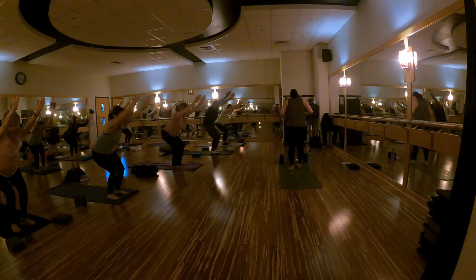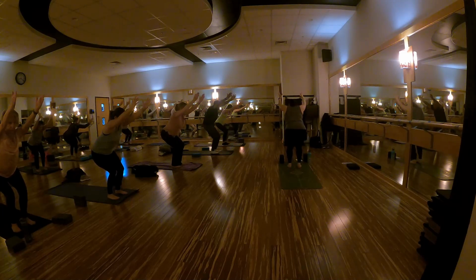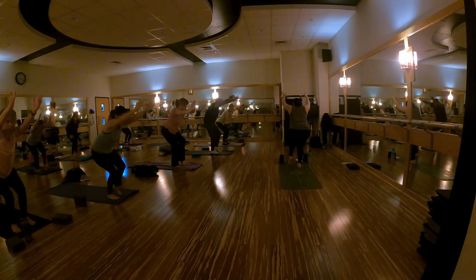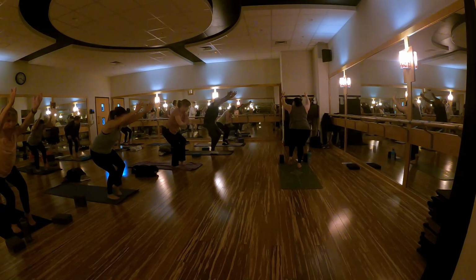Beautiful. Holding that chair. Hands can stay up or they can come to heart if you need to. Shift the weight into the right foot. Come up on the left toe. You can stay just like this.